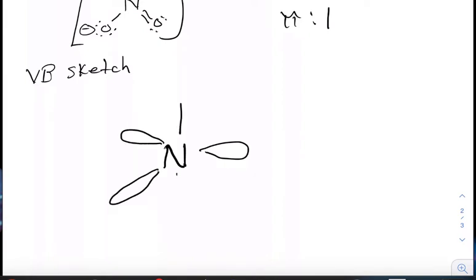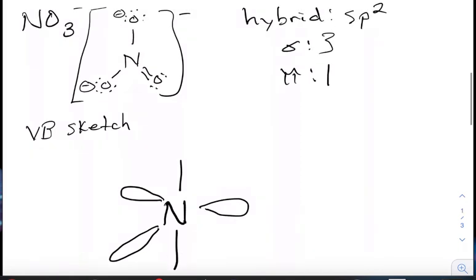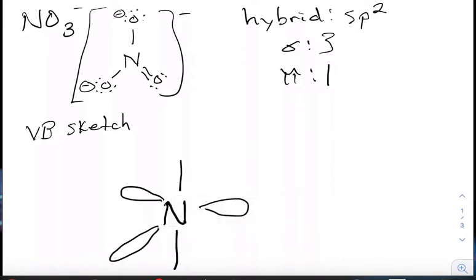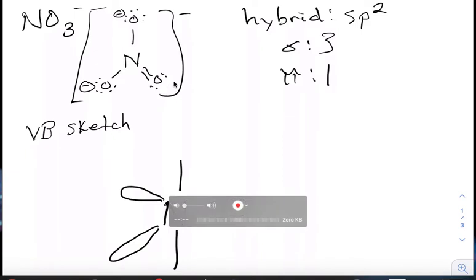And then our 1 unhybridized p orbital is how we're going to draw that. All right. Now for all of our outer oxygens, this is where resonance gets a little strange, right? So I'm going to come back up here. For each of these oxygens, since the double bond could be at any of those spots, we're going to draw them in the valence bond sketch as though they have whatever hybridization they would take if they did have the double bond. And so here's how we're going to go ahead and show that.